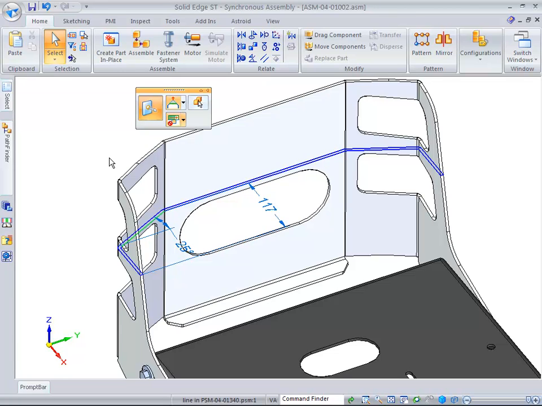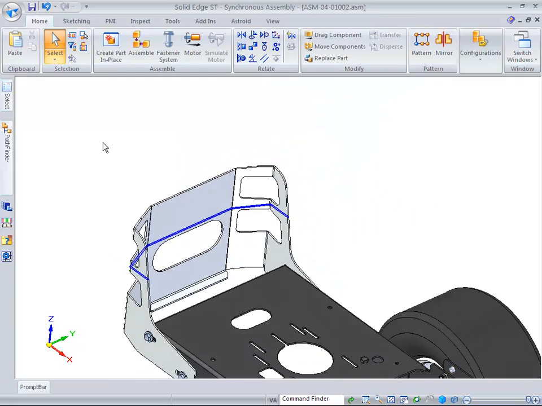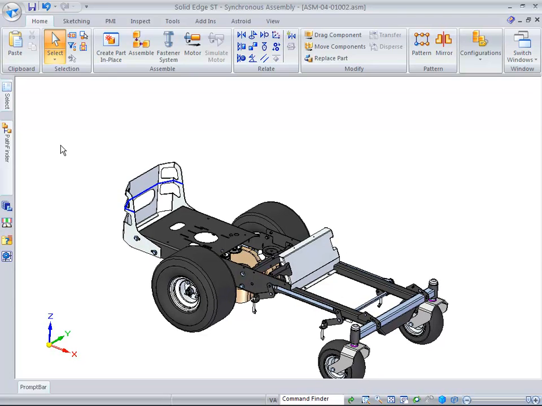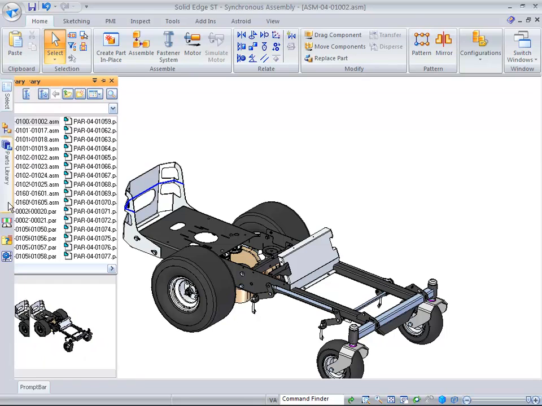Remember, we didn't grab any 3D geometry, we're grabbing a 2D sketch of a section through a part to actually drive the geometry. Okay, so from this standpoint we want to add a couple of parts, and these are actually going to be non-graphical parts to our assembly.